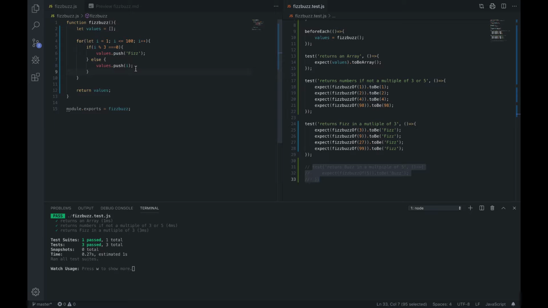And now we're going to add another rule, Buzz, and in the future we may have more rules. So there's this idea that we're talking about that is a rule, but it's not in our code anywhere. So let's go ahead and put it into our code.